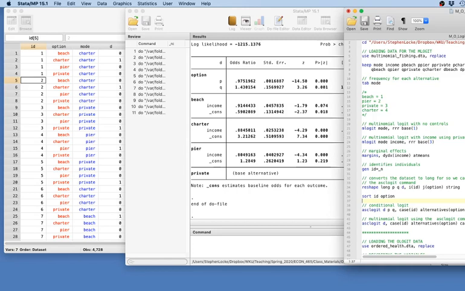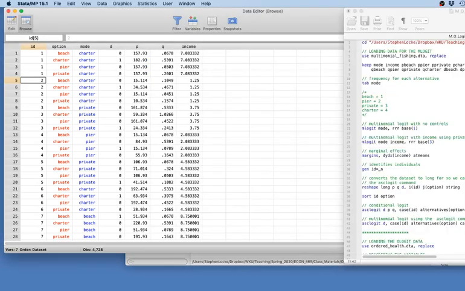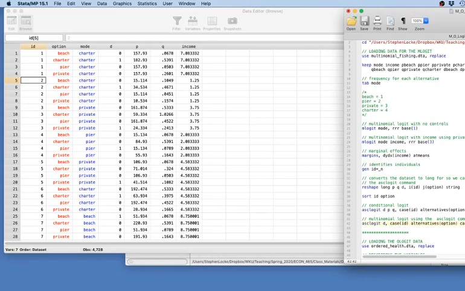The nice thing about using this ASC logit model is that we can estimate the multinomial logit using the same command. So the multinomial logit is a special case of the conditional logit when we have no alternative specific independent variables. Notice here I have ASC logit D, which means the dependent variable is this choice. What did they choose, given they had these different alternatives, and now we just want to use their income.